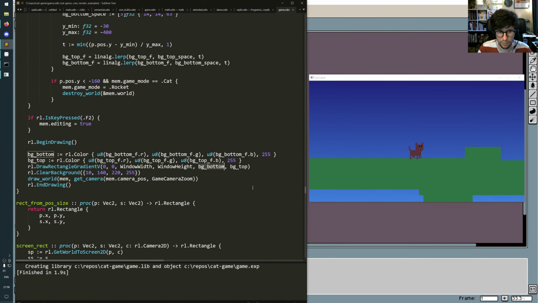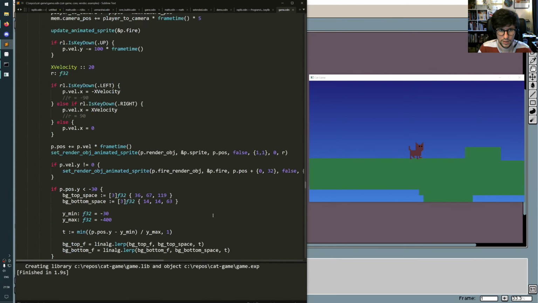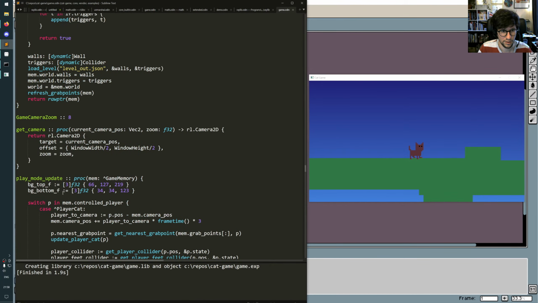The bottom is brighter. The bottom, but this one is brighter. That's the top. Wait, I'm totally red, green, blue. What? So top is bottom. That's just great. That's a good start.